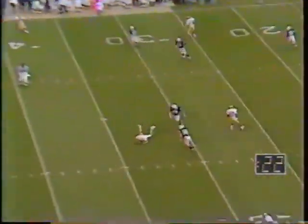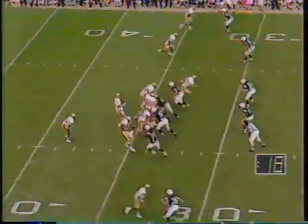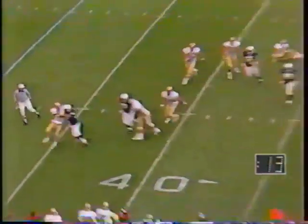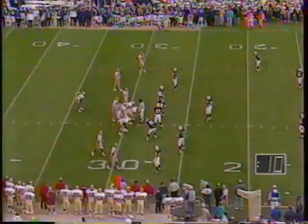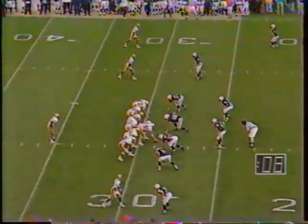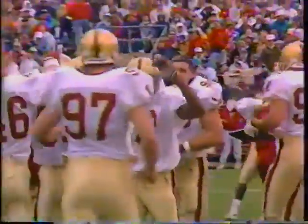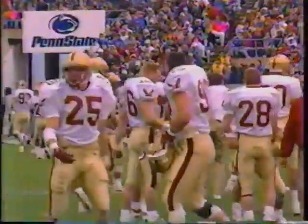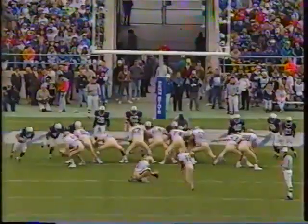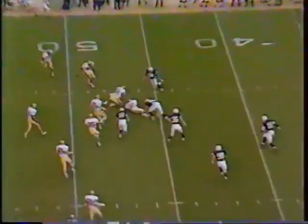Here we go — Foley on the shotgun. He's got to use a timeout. They've got him spread from sideline to sideline. Here's Foley, the offensive line giving him time — now it breaks down, McKenzie in pursuit, and he gets it into the hands. First and ten as the chains are moved with ten seconds to go. Over the middle — it's there again, touchdown Boston College! One second to go and it's the tight end, working down in between that double zone, two deep safeties. Adds the extra point. Folks, with one second to go here in the first half, into the locker room at intermission.